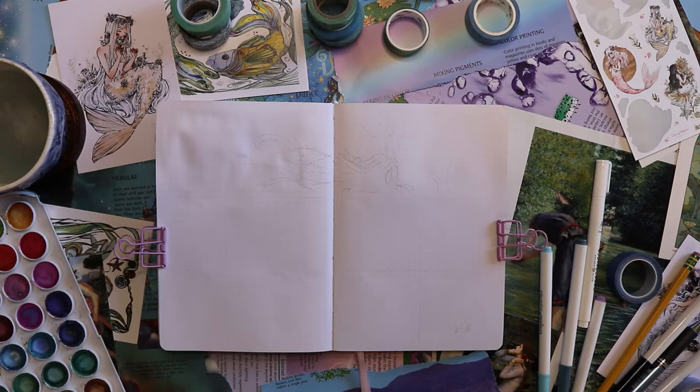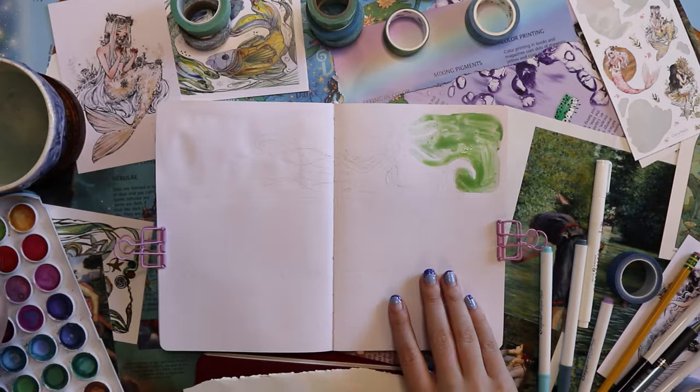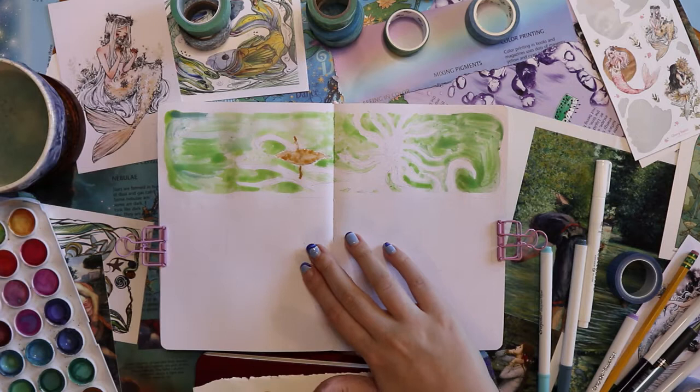My second weekly is based on an octopus slash kraken mermaid, and this is inspired by a picture I saw with this giant mermaid underneath this little rowboat. It was kind of like the idea of what if mermaids are a totally different size than we would imagine them to be? What if they're actually like massive?